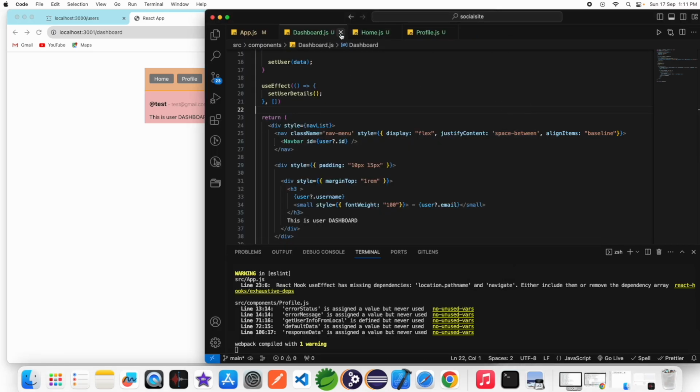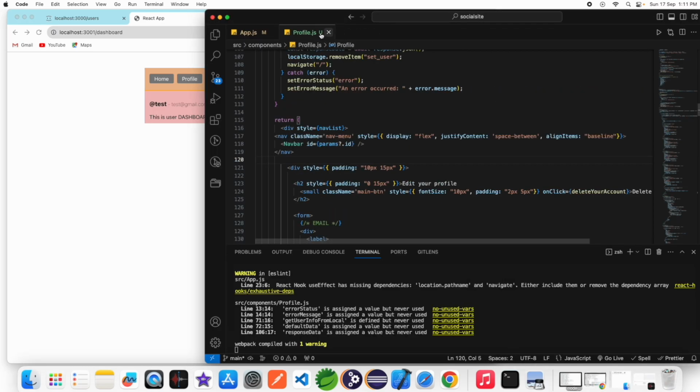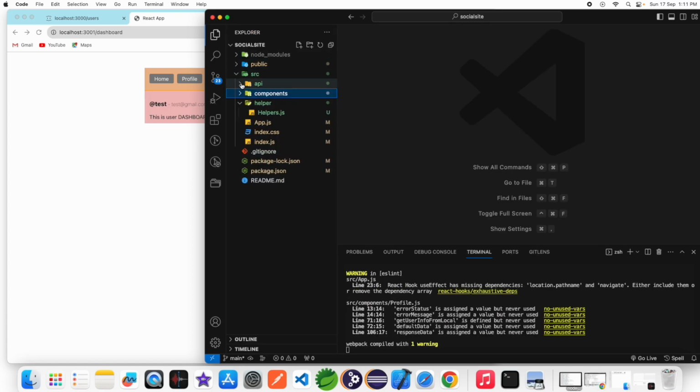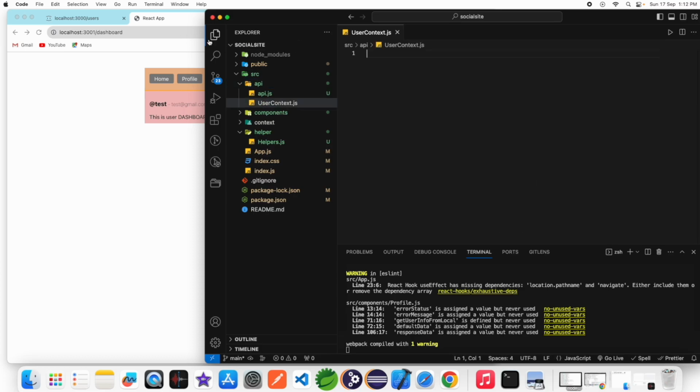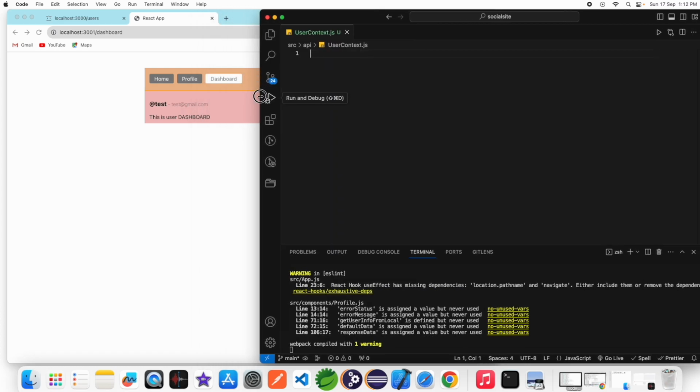Now it's time to use the context hook. So for that I will make a folder named context, and inside context I make another component, and the name of the component is UserContext.js file. The extension I use is .js.